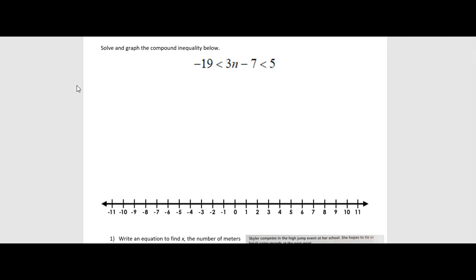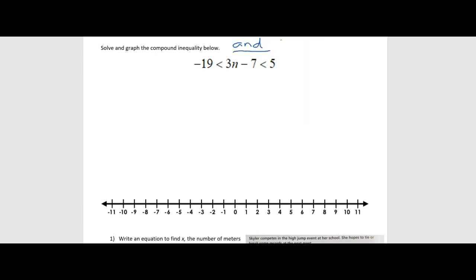Now remember, there's two types. There's and or. So based on which type it is, that's going to tell you what you need to do when you graph it. All right, so pause the video, maybe go back and look through your notes and attempt to solve this one. Okay, so because it's written together, this is going to be an and inequality. So we can start off knowing that.